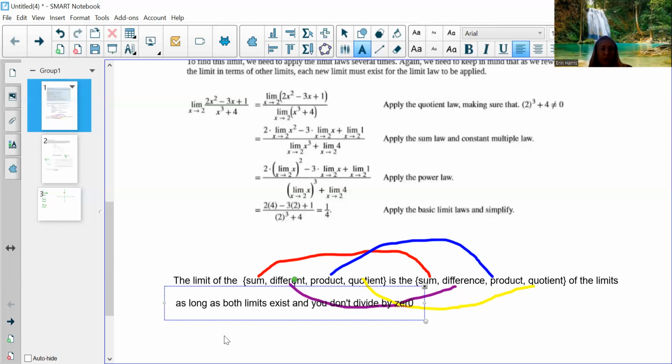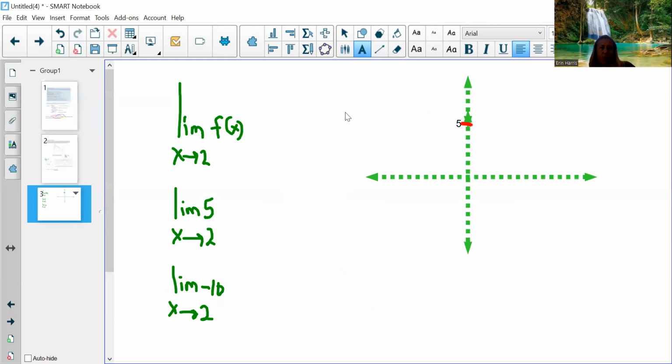All right, so moving on, let me show you something that's going to look kind of strange, right? When we are working with a limit, and you're given a limit problem, it always looks like this. It's always the limit, and here's the function as x approaches something, right? So the function might be x squared. If this were x squared, you'd say the answer is 4, right? But what about this? The limit of 5 as x approaches 2. Like, I don't have a function there. I just have a number, right?